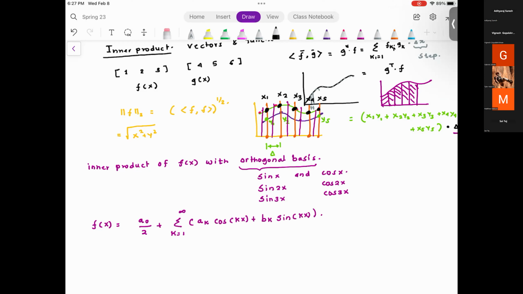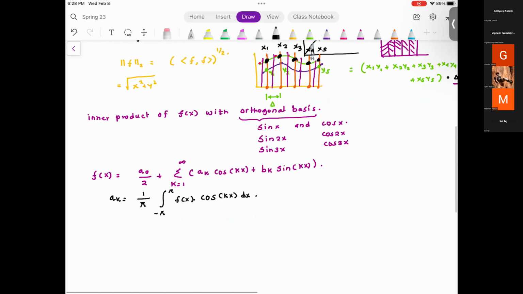Now, these coefficients ak is given as 1 divided by pi. Please note, 1 divided by pi is the normalizing constant, times the integral from minus pi to pi of f of x cosine kx dx.